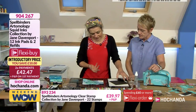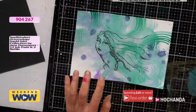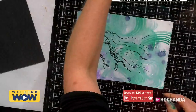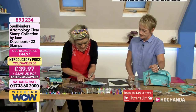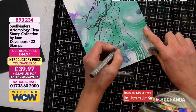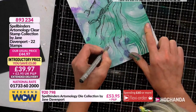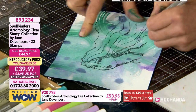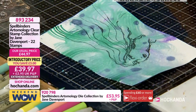There. So, that's my lady at first. Fabulous design, absolutely beautiful detail. That hair again. You will extend the hair, so you could get a drawing pen. Let me just find my thicker drawing pen. If you want to extend it, you literally just bring those lines, keeping the flow and fluidity of the hair, because that's what Jane's work is all about, and you want to pick up those wonderful movements.